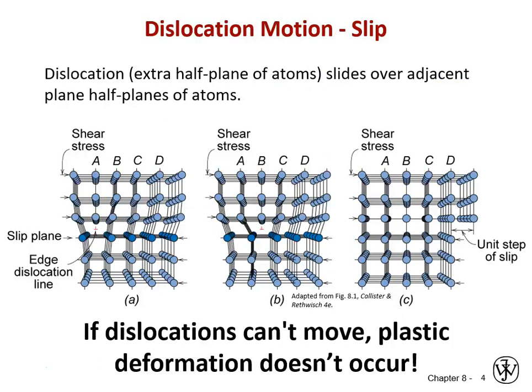Just to revisit, looking at the rightmost diagram, now that we've discussed stress and strain in the context of a uniaxial tensile test, we can see that our unit step of slip that's labeled on the rightmost side of the rightmost schematic is a small contribution to the overall strain of the material that we measure in our uniaxial tensile test. So that unit step of slip is literally a unit step of plastic deformation, or plastic strain, that we would measure in our test.